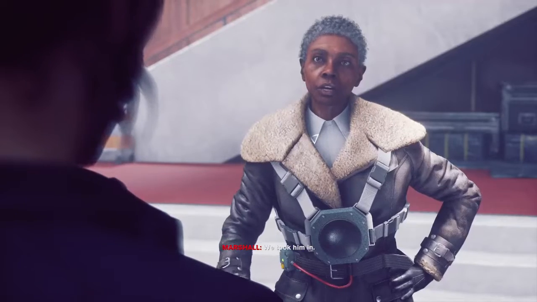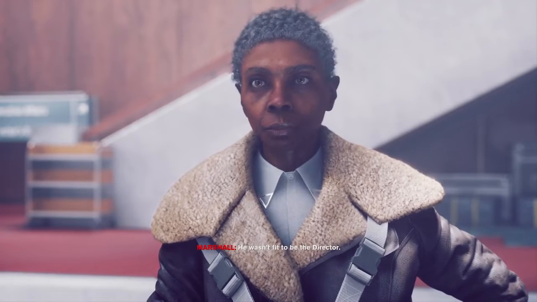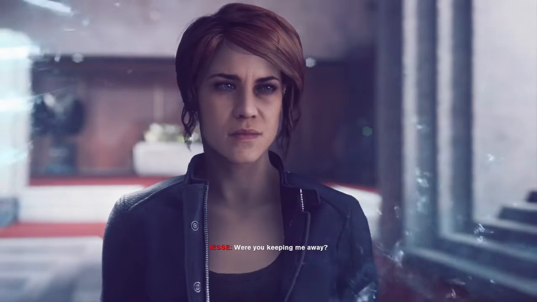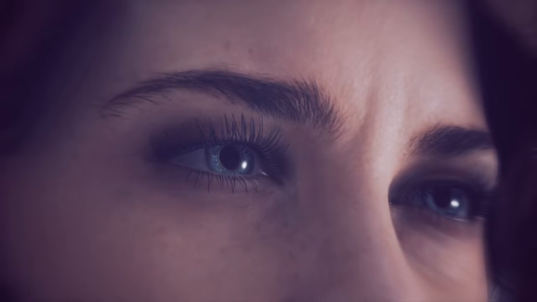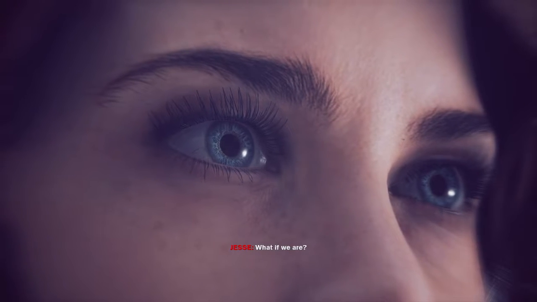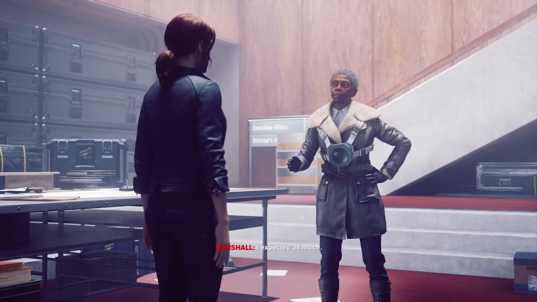Are you with him now? So you kidnapped him. We took him in. Your parents vanished along with every other adult in Ordinary. Eventually, his power changed him. There were casualties. He wasn't fit to be the director. Did you know about this? Is this why you didn't bring me here sooner? Were you keeping me away? Where is Dylan? He's kept in the containment sector, in the Panopticon. My brother. I thought we were the same. Did he go nuttos? What if we are? I'm going. Now. I expected as much.